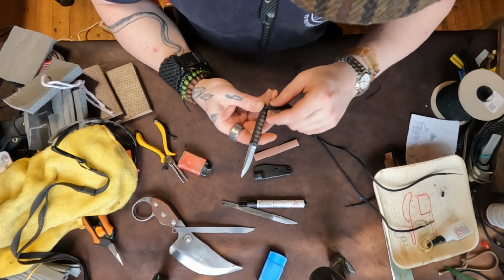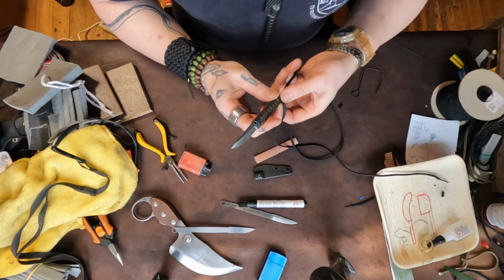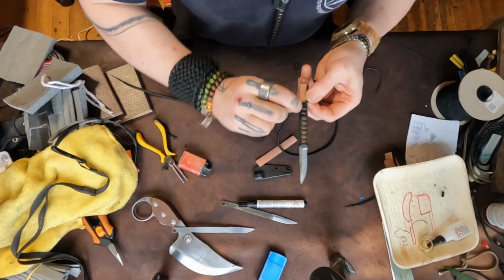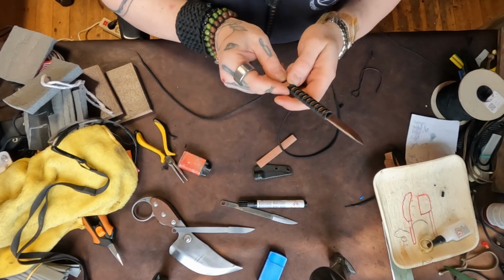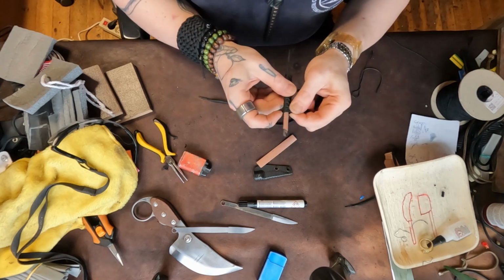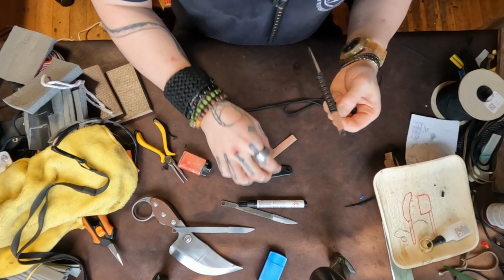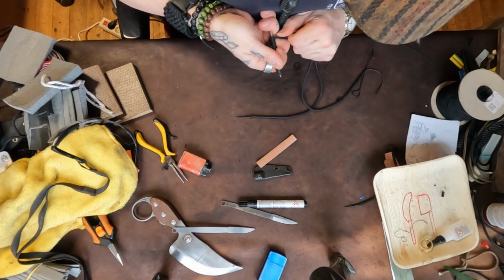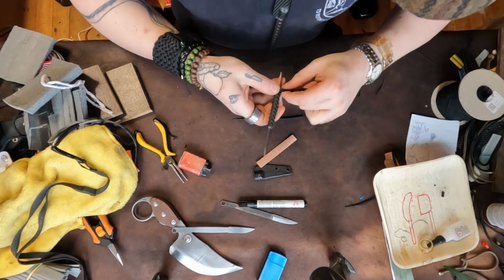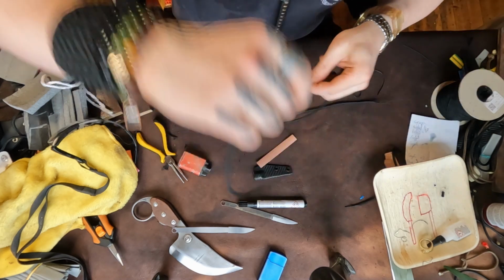Just make sure that these are rock hard. You want those nuts to be as hard as possible. It's about time I could put the cover on the blade soon. Just like that.